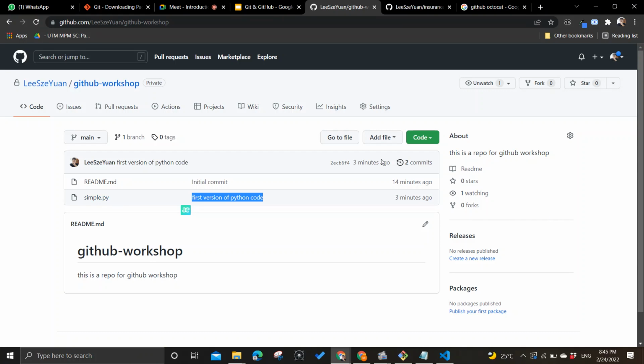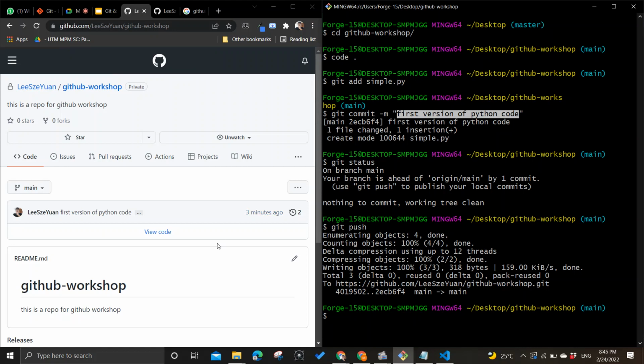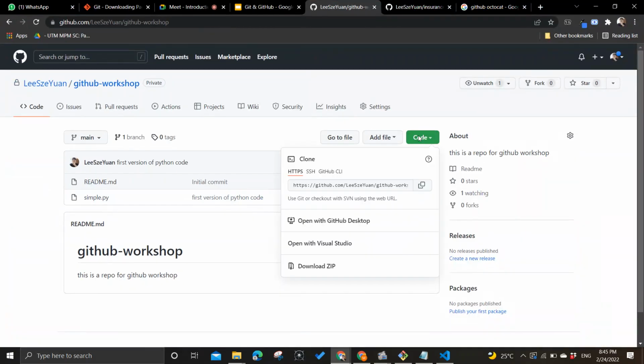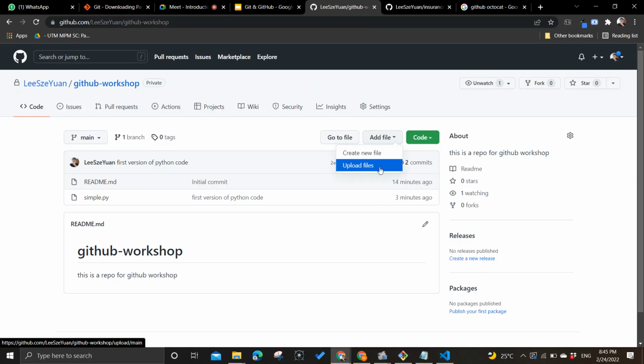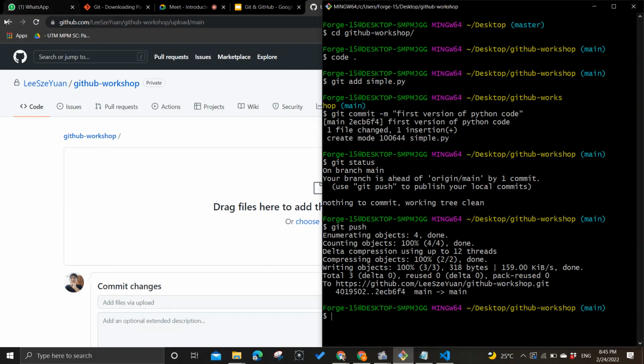Okay, so congratulations, until this point, you already stepped into the world of Git and GitHub. You already know how to use Git and GitHub to track the changes of your code, and you also learned a more efficient way to store your code on GitHub. I mean, before that, I know that some of you guys tried. I also did that. It's no shame. I also tried to upload files here. It's okay to do here, but like I said, CLI is way more efficient than GUI. Maybe you will say, hey, just one file. What if I want to add multiple files? You can also do that here, and it's way faster. Trust me.